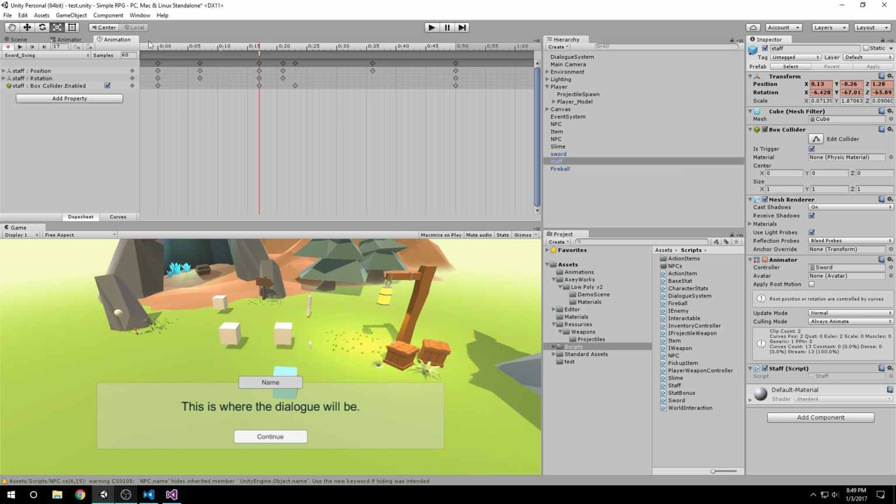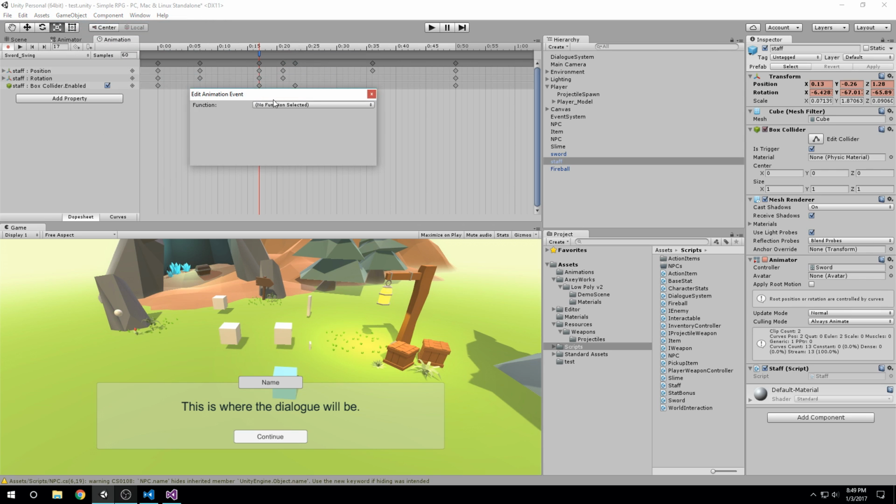And now what happened was it flashed up and it went away. That might be a bug in my version. I don't know, because it'd be nice if it actually stayed up here. But you get this little keyframe at the top here. And this is an event keyframe. And this is something that can call a method, a public member on a component that you're animating, right? And I can just right click on this now and go to edit animation event.